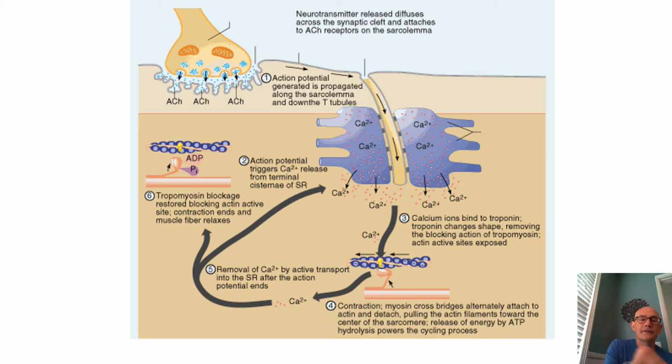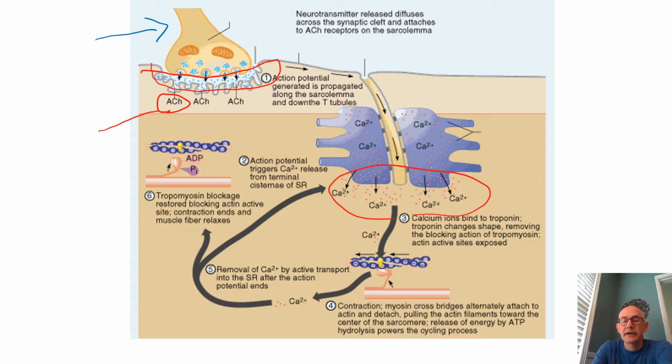So up here we have the end of our motor neuron. That's called the axon of the nerve cell. And this space, this is the synapse right here. And those little blue dots, those are the neurotransmitters. That's the acetylcholine, which is what ACh stands for. So that triggers the signal to be sent down through the cell, and then your sarcoplasmic reticulum releases the calcium ions. They are then going to bind to a structure on the actin to allow the myosin to bind to it.